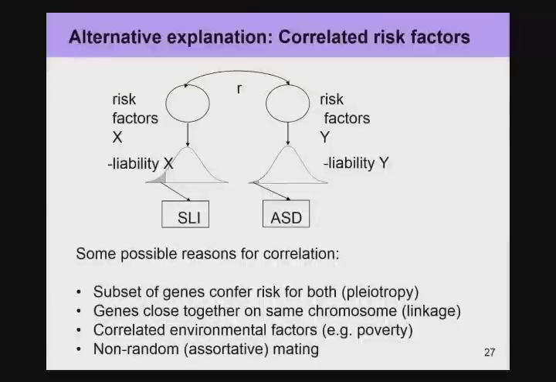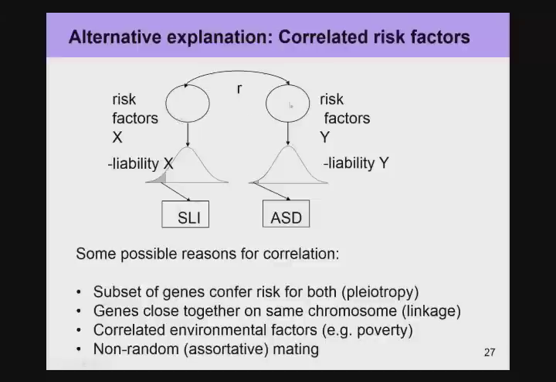So I think we need to continue to look at other explanations. I think that phenomimicry may be part of the story, but perhaps not the whole story. And another possibility that is very interesting to people in this field is the idea that it might be that you've got risk factors which are actually correlated together, so that the risk factors co-occur and lead to children having both conditions.